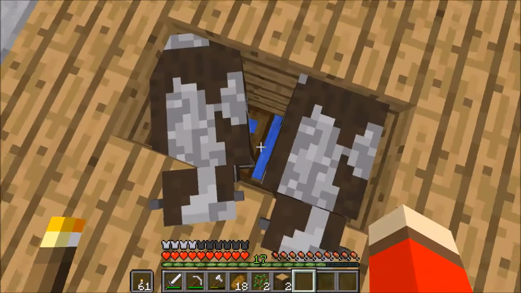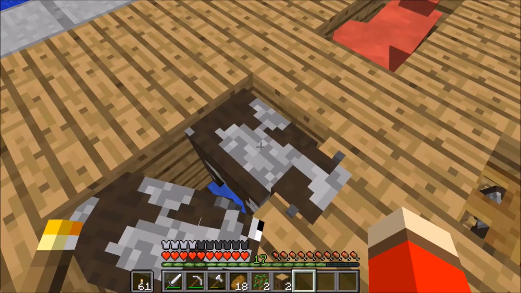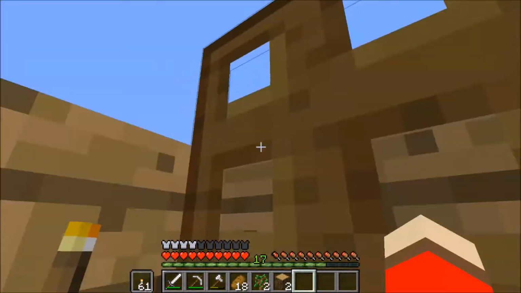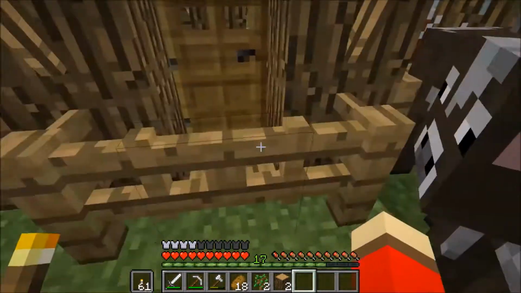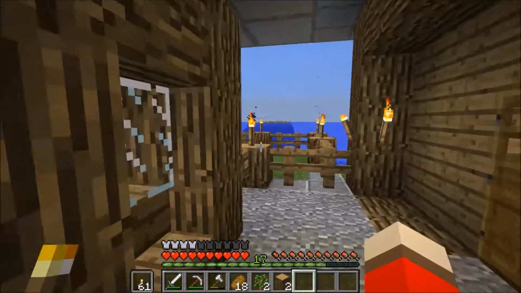There's one trapdoor that's open and one trapdoor that's closed. Here, there's the closed one and there's the open one. And closed and open, yeah. I don't really know, I get confused by them a lot. But that's basically it. I usually go upstairs there to feed the animals.